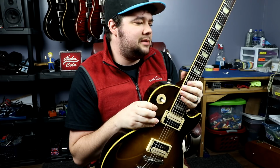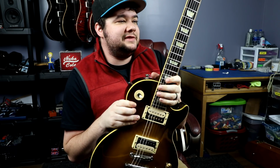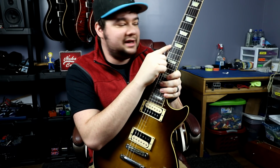The neck is made of maple, which some Epiphones have maple necks, some of them have mahogany necks. I think it kind of depends on which one you get. But this one is made of maple, which is again how Gibson was doing it at the time. With this, you're going to get the same kind of binding that you get on a Gibson, where it has the fret nibs that come over the edge of the fingerboard.